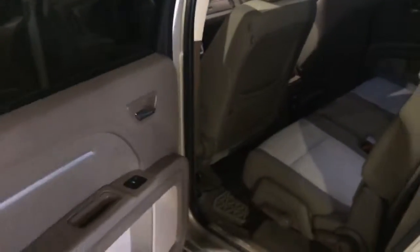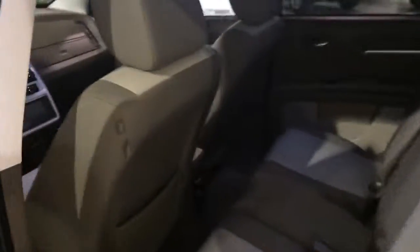Coming back to the rear door — these doors for the back actually open to 90 degrees, allowing you to have more room to go in and out. Coming into the back seat, we have lots and lots of space. We also have a DVD player that came with the headsets — it just pops down like that. You have a convenient remote right here, and we also have our climate control knobs for the rear seat right here.